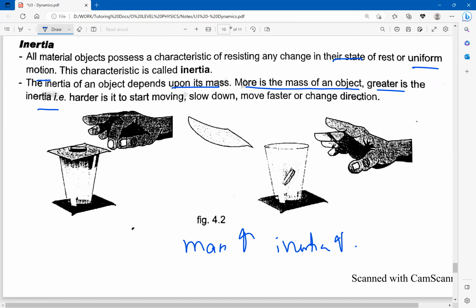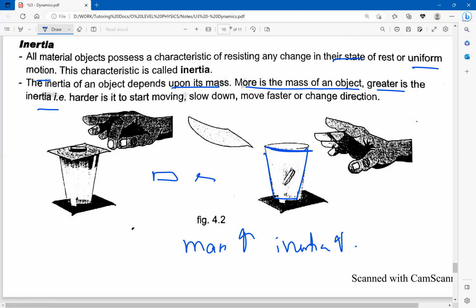For example, let's say there's a coin, you see this is a coin here, and you're trying to topple the coin. Because the mass of the coin is so small, you just push it away, it's going to topple over. It has less inertia. You try to do the same with a glass. You try to topple the glass. It's going to take some time. A glass full of water, maybe. A full glass is going to take some time to get toppled over because there is more mass and it has more inertia.